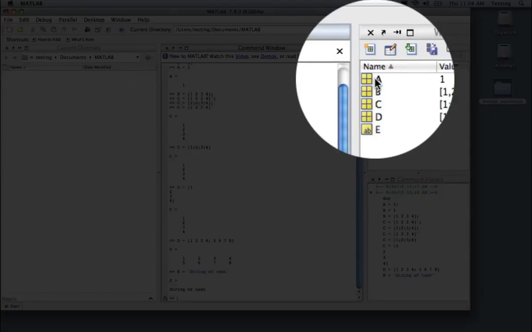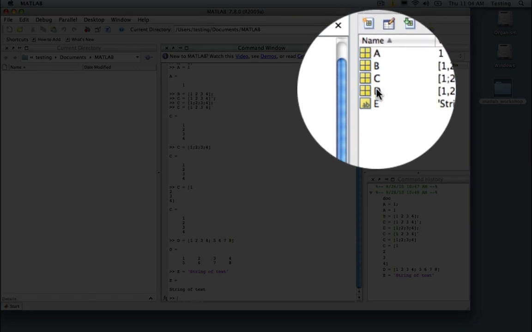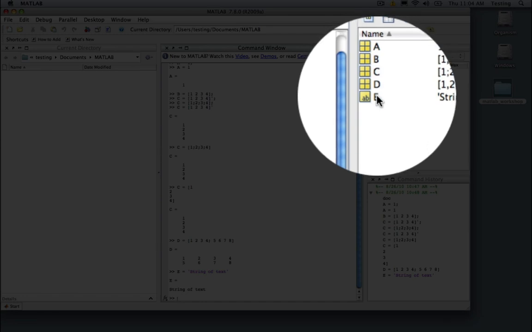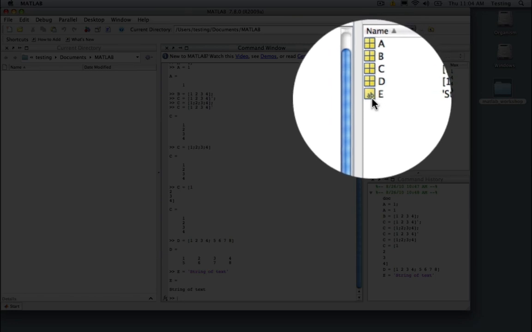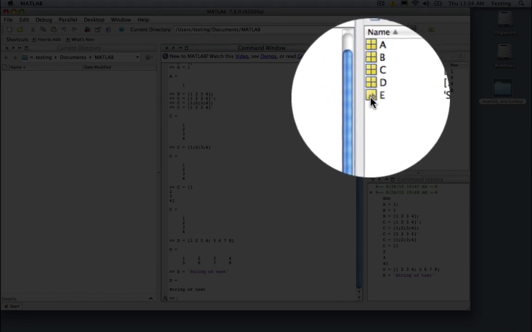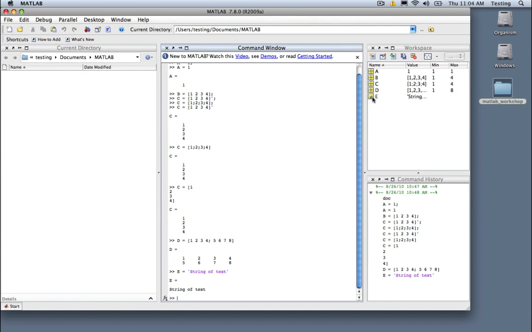Up until now, A through D, we were defining numeric information. You'll notice that E is textual information. This is differentiated because if you look at the little icon here, this AB indicates that we have stored text information in E. Okay. So this is how we create simple variables.